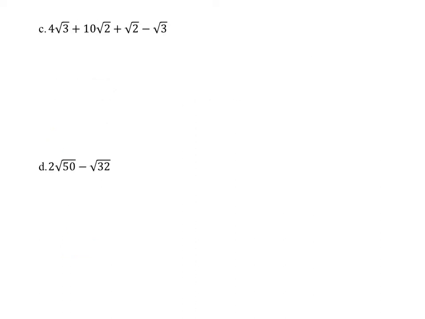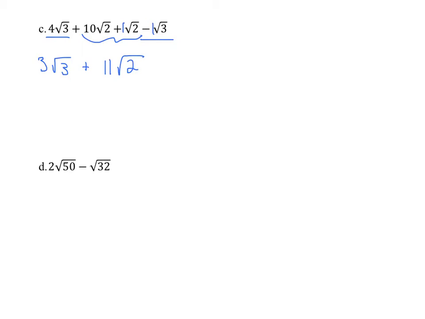Let's look at this one. Okay, let's pair the like guys. All right, I'm psyched because there's really a 1 in front of here. These guys are alike. 4 pieces of paper with square root of 3 written on it, take away 1, I have 3 pieces of paper with square root of 3 written on it. Now there's a 1 in front of here. These guys are alike, so a total of 11 pieces of paper with square root of 2 written on it. You're saying that to yourself.